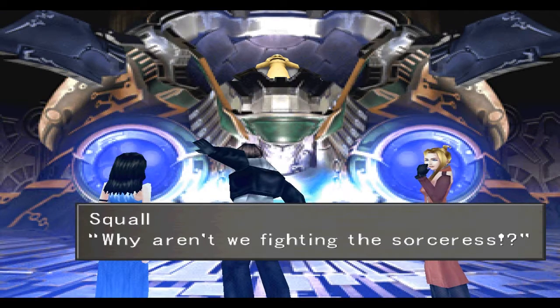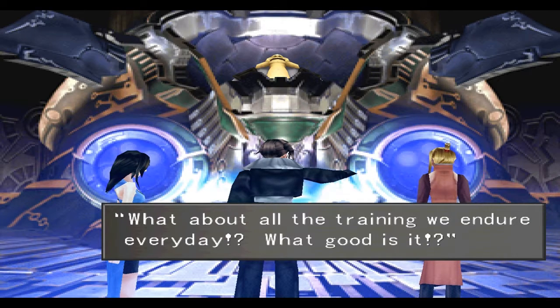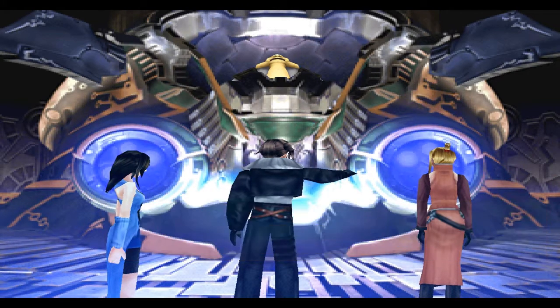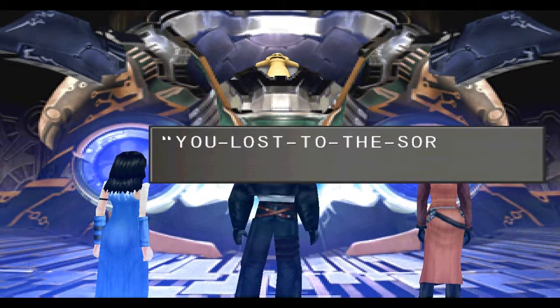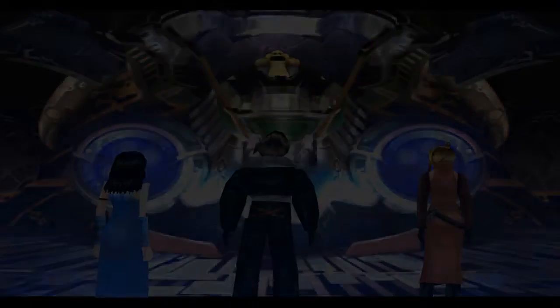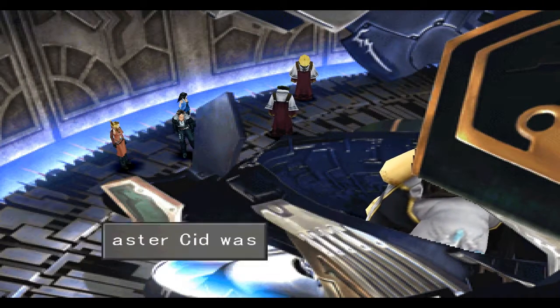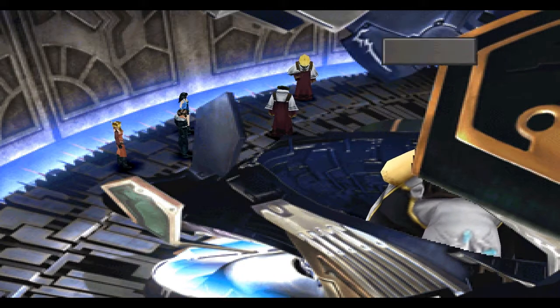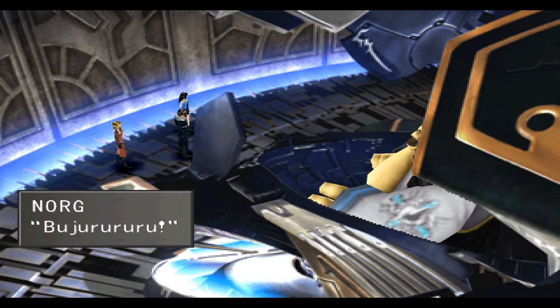So Squall says, why aren't we fighting the sorceress? What about all the training we endure? What good is it for if we're not going to fight her? And this is just going to enrage Norg further. And the Garden faculty are like, Headmaster Sid was saying the same thing. Which is gonna piss Norg off, and they're gonna run away.